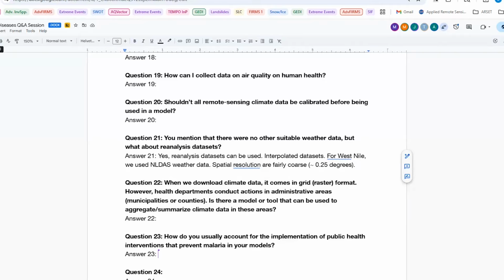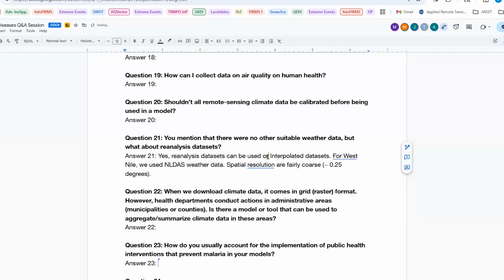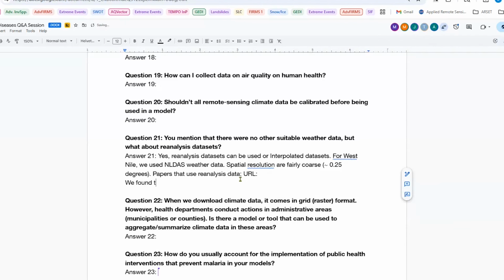But yeah, I would say reanalysis data sets are another valid source of data. They have strengths and limitations relative to satellite data. There are certainly a number of papers that I can think of that have used reanalysis data. So they're definitely potentially usable, but for a variety of reasons, we thought that the satellite observations were a better choice for this application.